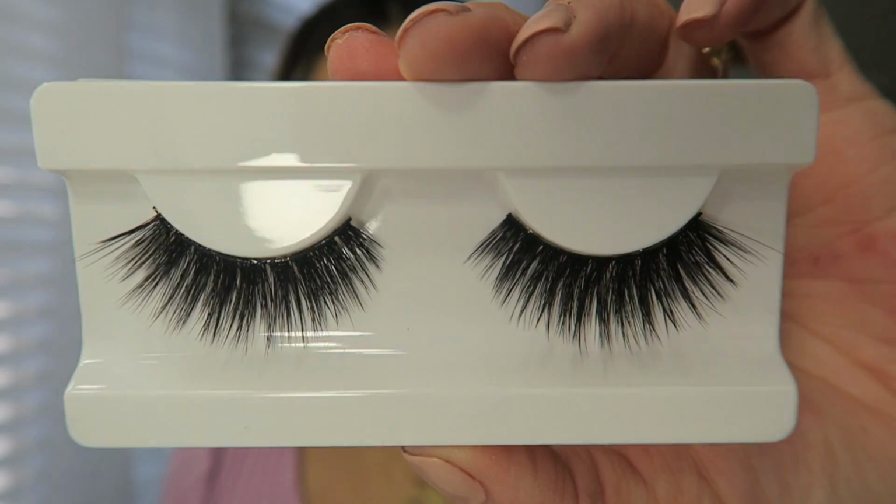Next, I will try on Tori. Here's what they look like. They look pretty basic. So here is Tori. These are thick as well. The shape of them is pretty basic. It's just your standard mink lashes that go straight up, and there's really no shape to it. I do like the edges and how they are wispy and pretty thin at the end. Yeah, I don't have much to say about this. They're okay. I'm not wowed by them, but they aren't bad. I would definitely wear these. But yeah, they're pretty good.